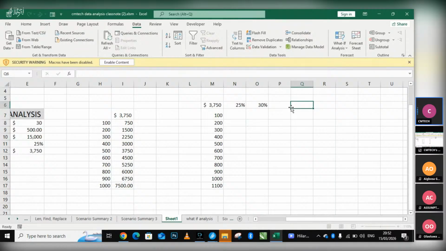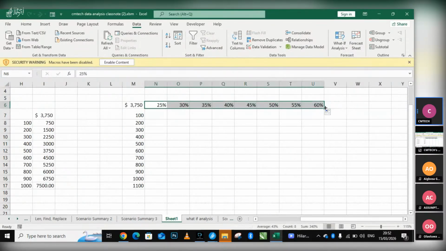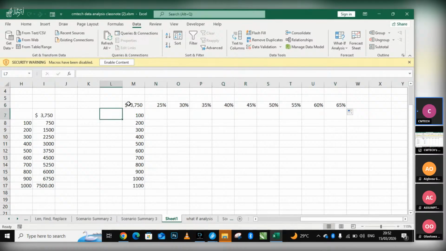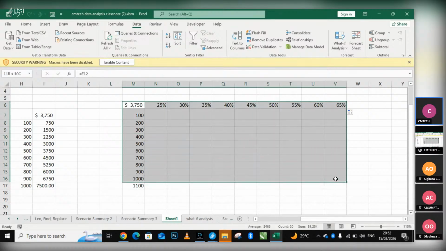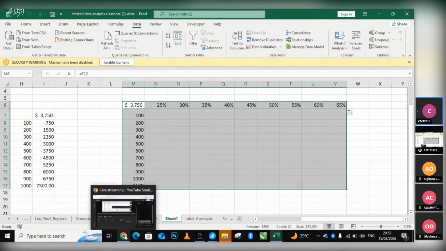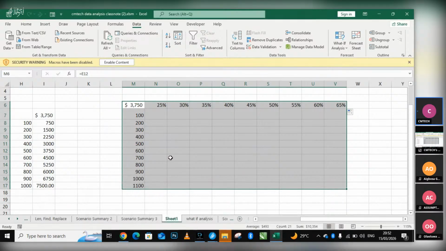I highlighted both of them and dragged, so automatically I have gotten up to 60. When I drag, I can get up to what I want. So this is the data I want to use. Now I want to fill all this data up towards 65, so I highlight everything, the particular area I need.